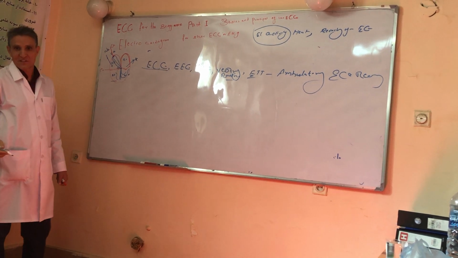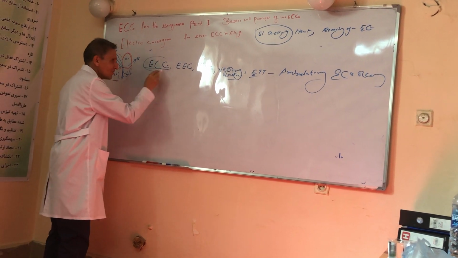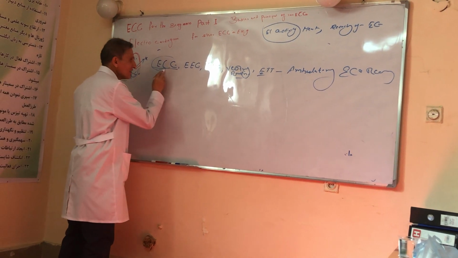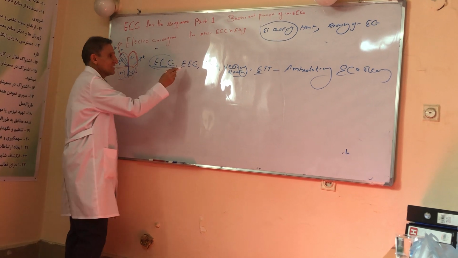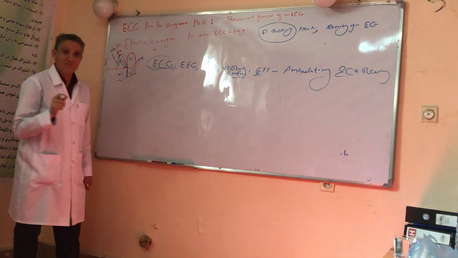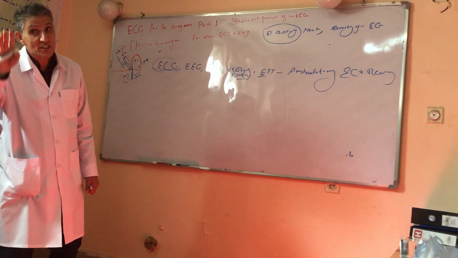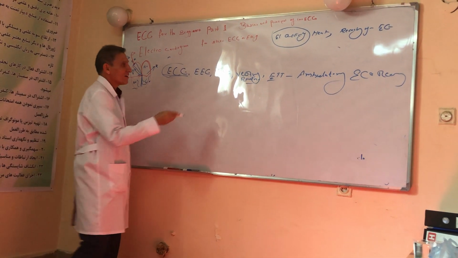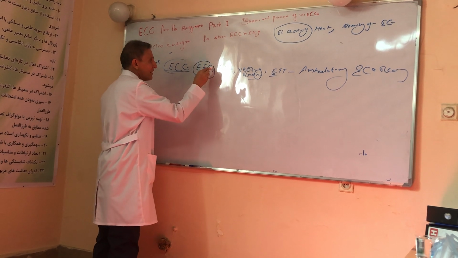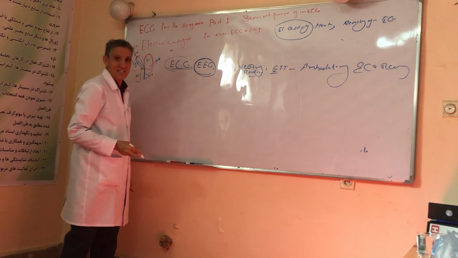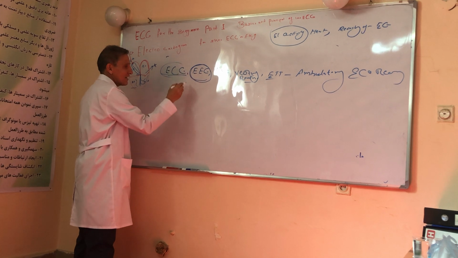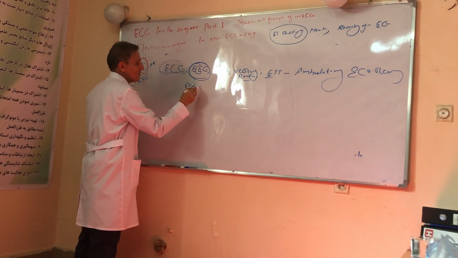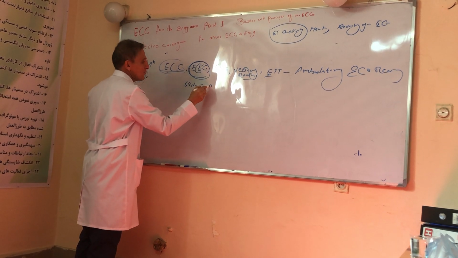There is no need to give a definition for the ECG or electrocardiogram. Again, recording of electrical activity of the heart over ECG paper is called ECG. What is the EEG? EEG, recording of electrical activity of brain tissue over EEG paper. Not ECG paper, EEG paper. Recording of electrical activity of the brain over EEG paper is called EEG. The first E stands for electro, the second E stands for encephalon, and the third one gram meaning recording.